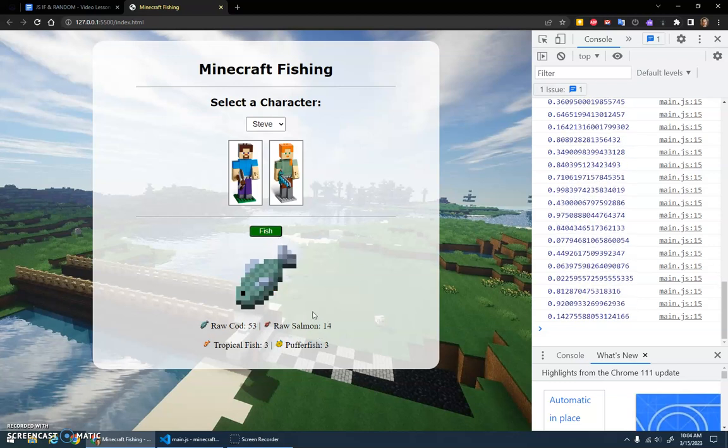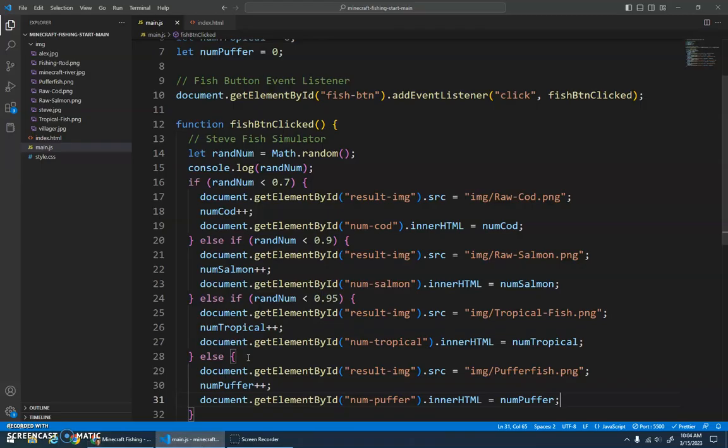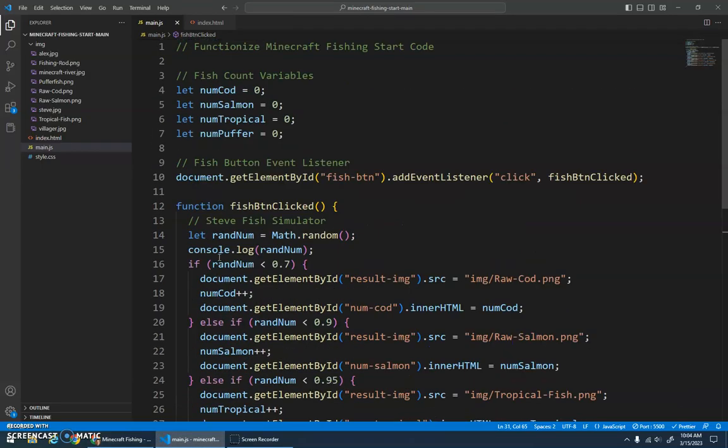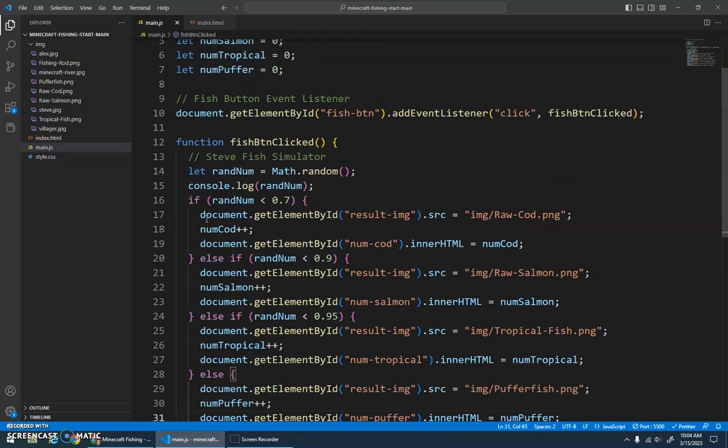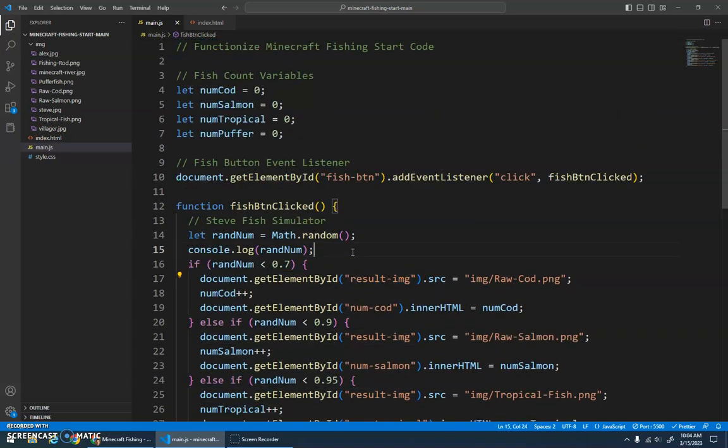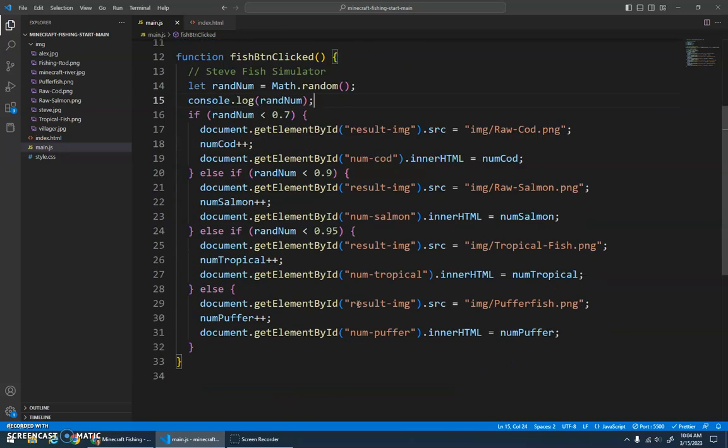All right, I'm going to stop the video here. One last thing we could have done here is to clean up our code a little bit. We could have created variables for this result image, especially maybe these output variables as well, just to clean up the code so it's not quite as long. But I'll leave that up to you if you want to do that or not.